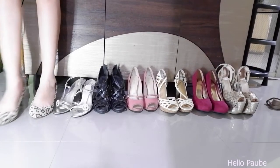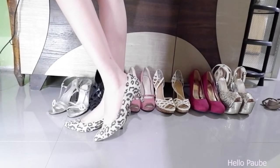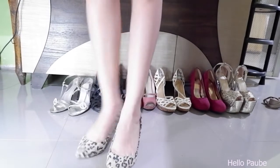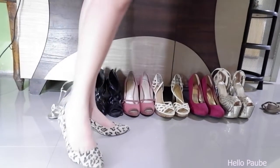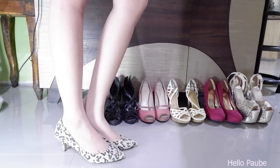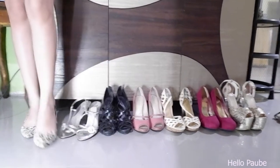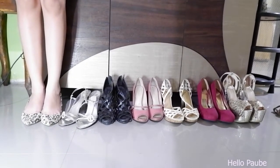These heels could go with any style. A girl should own all her must-have shoes in her wardrobe, because whenever an occasion calls for you, you just need to reach into your closet for them — no need to freak out and rush to the mall. Must-have pieces in your closet should include a little black dress, a blazer, a polo shirt, good trousers, and a good pair of leopard high heels — you should have at least one.